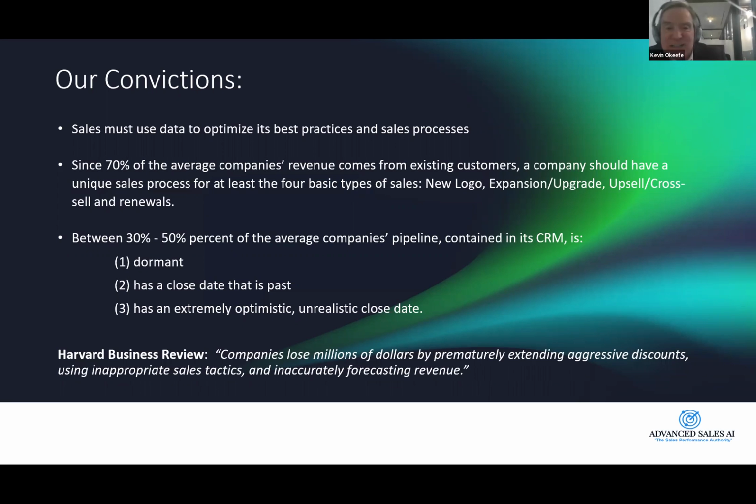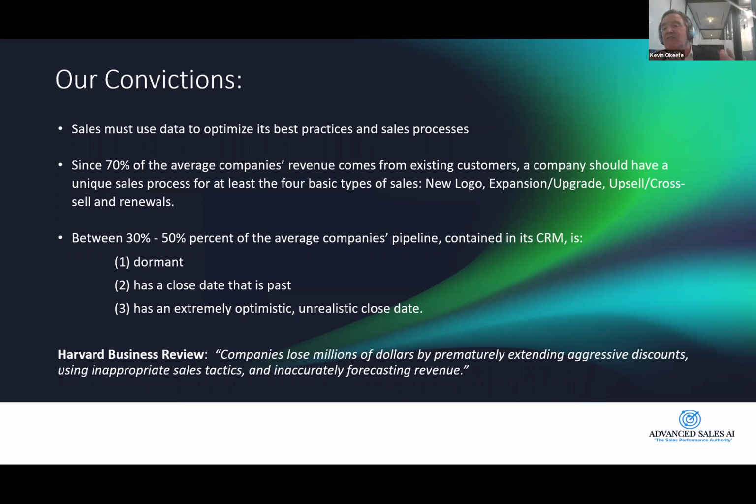But now, I'd take the problem a little bit deeper, and I'd say it's not sufficient to have a sales process just for new name accounts or new logo accounts. For most companies, 70% of their revenue comes from existing customers. So why don't you have a sales process for those sales motions that are driven towards your customers? That's expansion sales, upsell, and renewals.